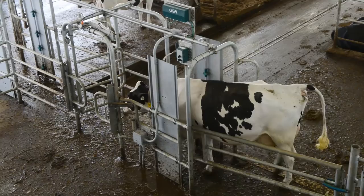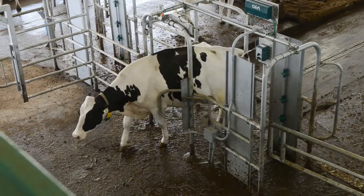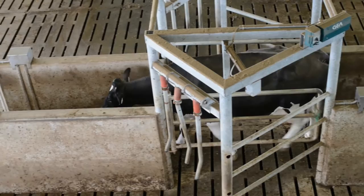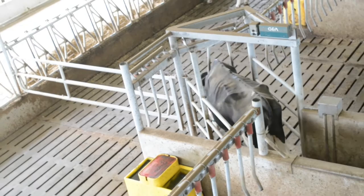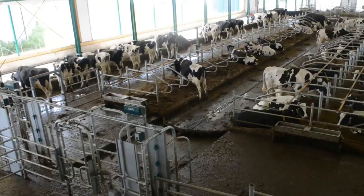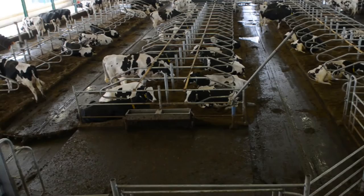With herd management software, these gates are programmed to either allow a cow access to the milking zone or divert her to the feeding zone. If selected for milking, cows are guided to the feed zone afterward and then back to the resting zone for the process to start over again. The guided traffic system keeps cows that are not eligible to be milked away from the milking boxes so that only eligible cows have access. This reduces crowding in the milking area, helps promote milking efficiency, and means fewer fetch cows to locate and sort due to missed milkings.